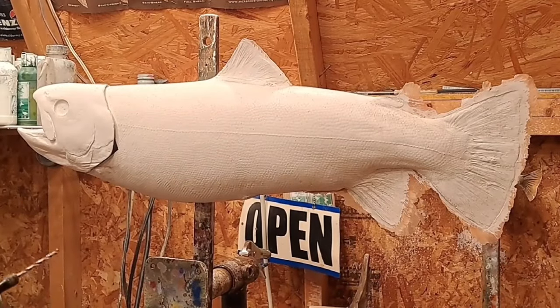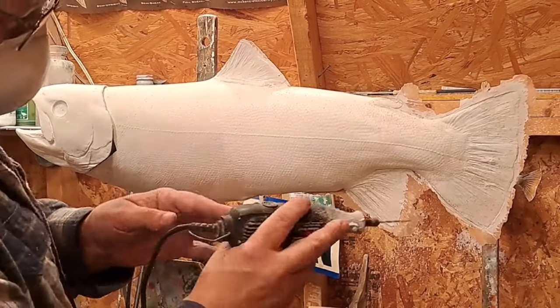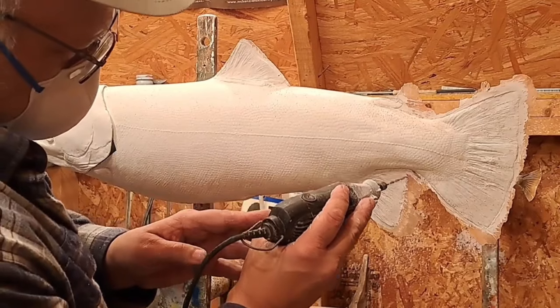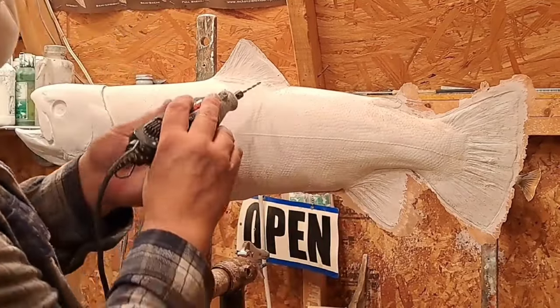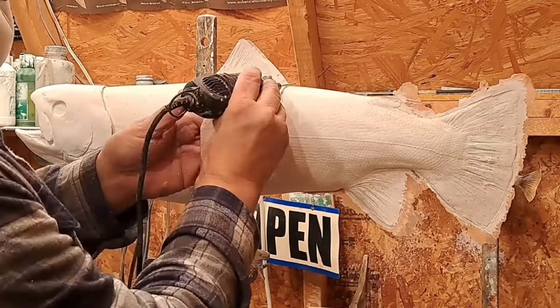Keep doing that. I'm going to go ahead and get this fin here real quick, and you assume that you do all the fins that way. Right here, the gaps in between, that needs to be got. Right up here up top, all that needs to be got.